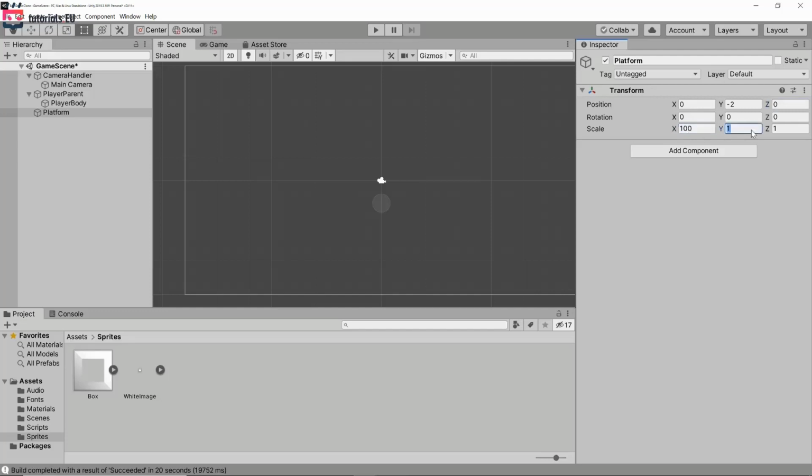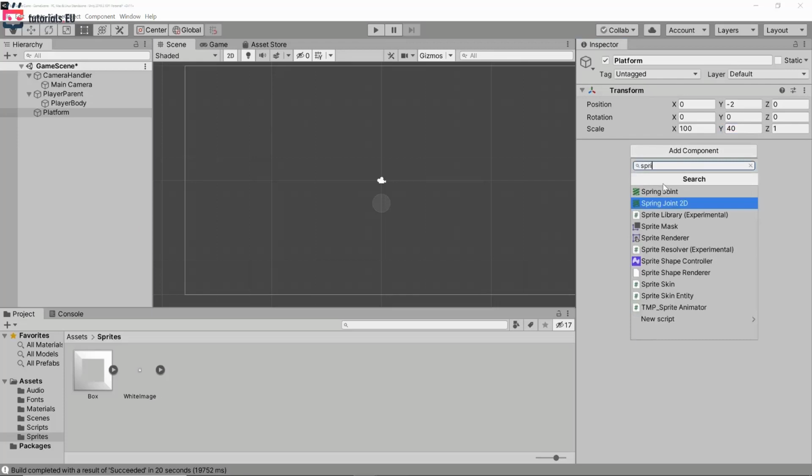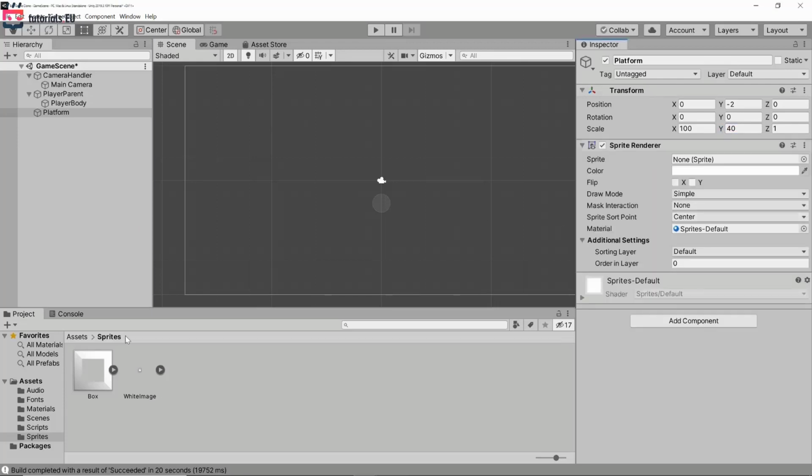The scale, however, will be 100 to 40. Okay, so I'm going to make it a little bigger. Then here, as the sprite renderer, I want to also have an image here. So I'm going to add a sprite renderer. I'm going to drag the white image here. And you can see this is the block that we have here, which is our platform.